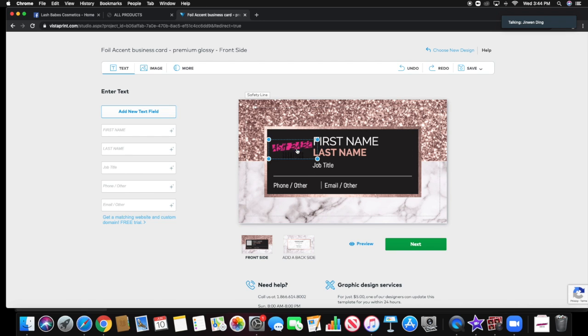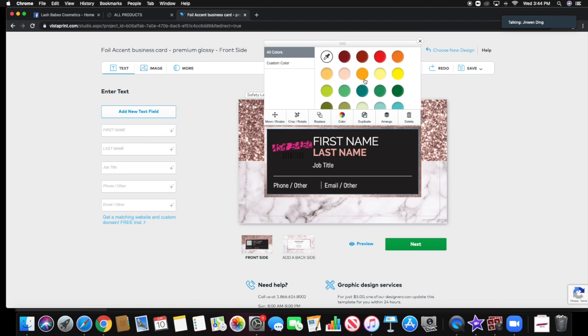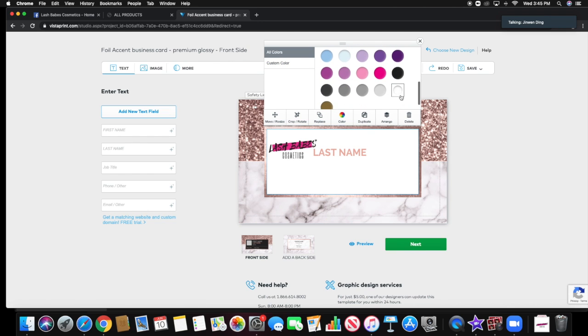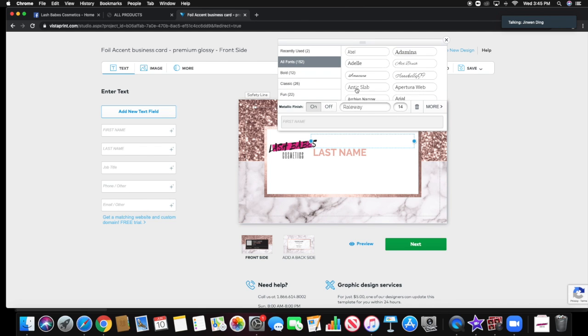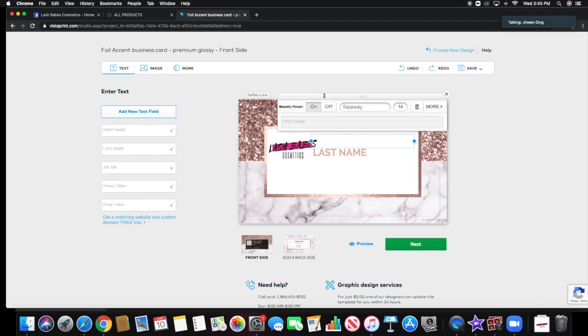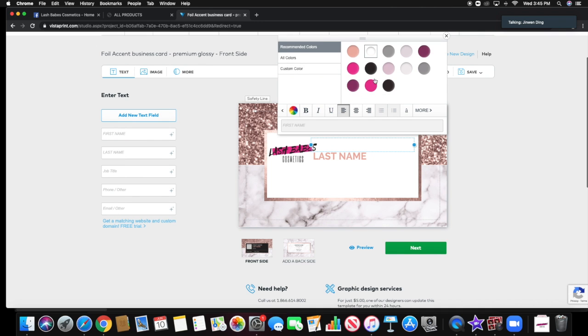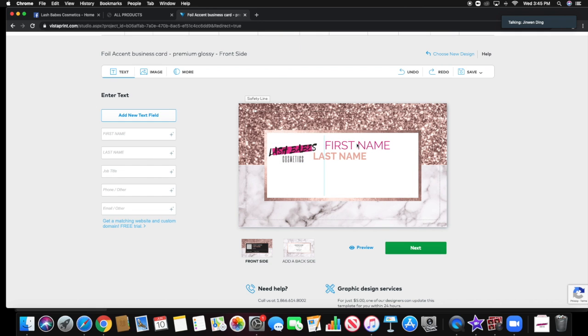Because my words are black, I have to change the background. So I'm just going to go with something simple, white. You can't put white on top of white, so I have to change the font color here for the first name. First I'm going to change the color to that kind of pinkish color that's in my logo.